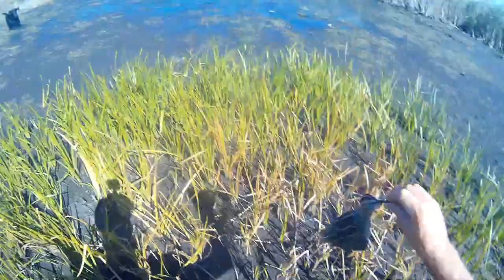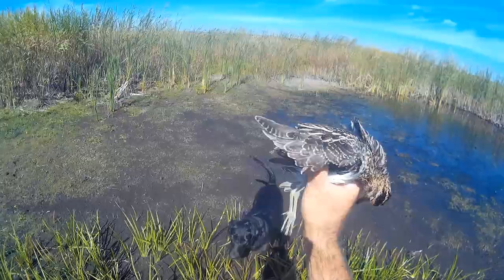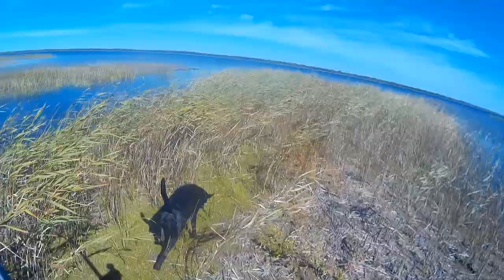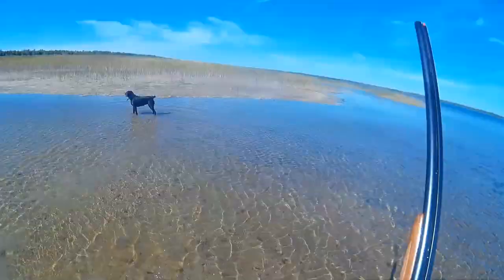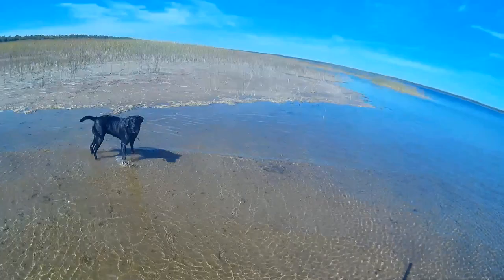Peggy right here. Second snipe of the day. I'm seeing a few birds, so that's good. You're not getting them, Peggy. Jump two right there. About six or eight of them that flew over here somewhere. I didn't shoot at them all because I wasn't sure if I could get across that channel there, but I was able to pretty easily, so.